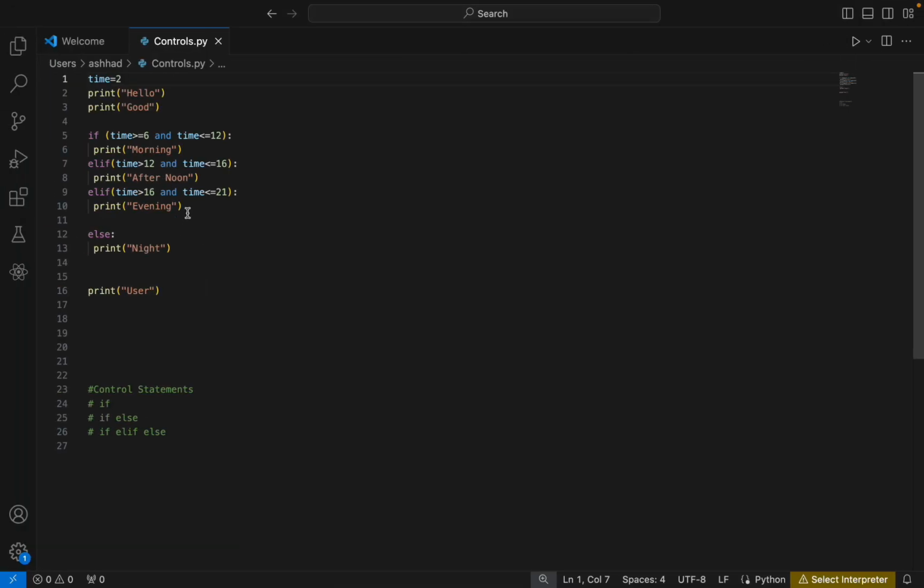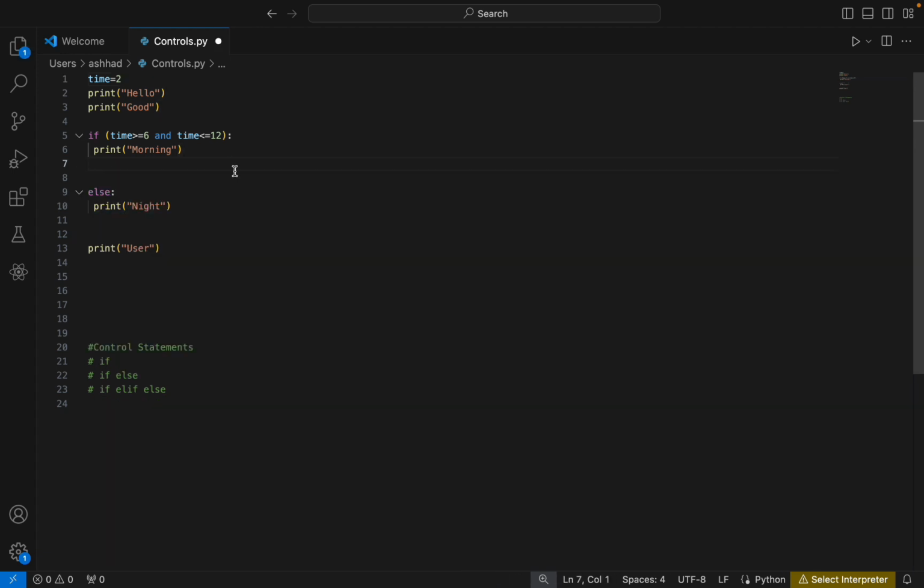And we can also add just if else conditions, depending upon your situations or scenarios. If the time is 6 to 12, it will print morning, or else it will print night. This is how you can make use of these conditions, control statements. We have if, else, elif, and you can do multiple examples using some numbers. This is just a small example for you to understand the logic.